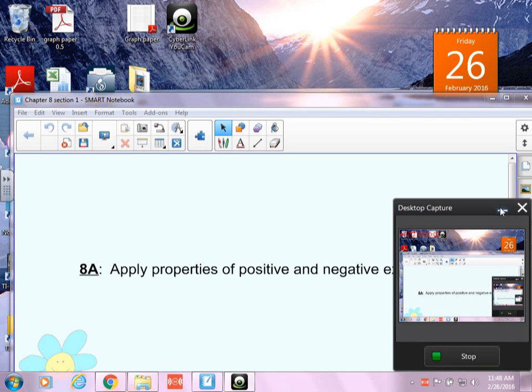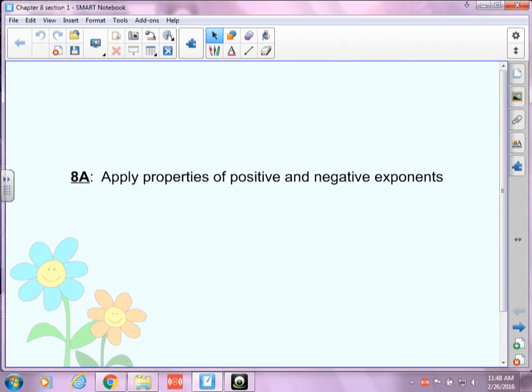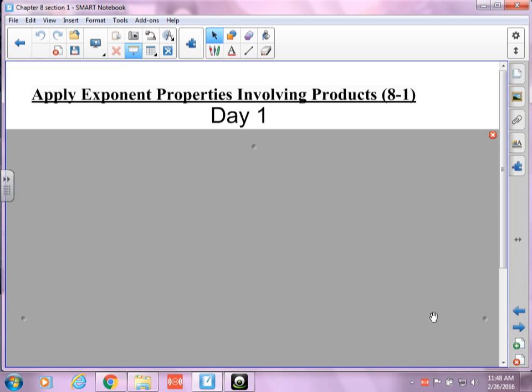Right, so today what we're going to do is section 8-1. We're going to do only part 1, not the whole thing. We're going to look at just positive exponents today. Now, when I introduce this to you, I'm not going to give you just a bunch of rules to memorize. I'm going to teach you how these rules work, so if ever you forget them, you can generate the rule.